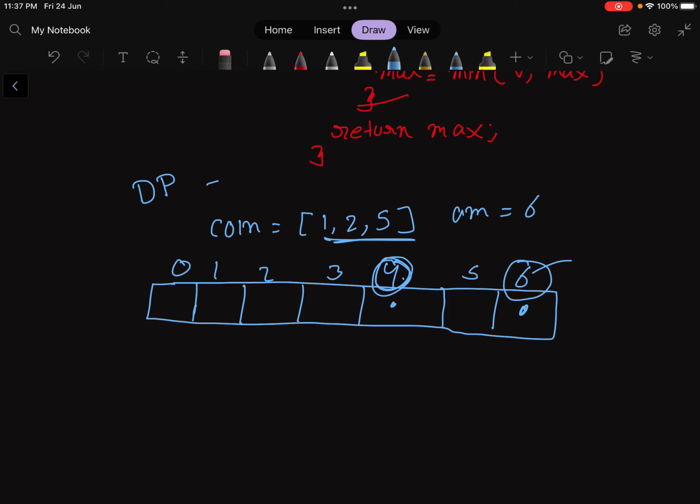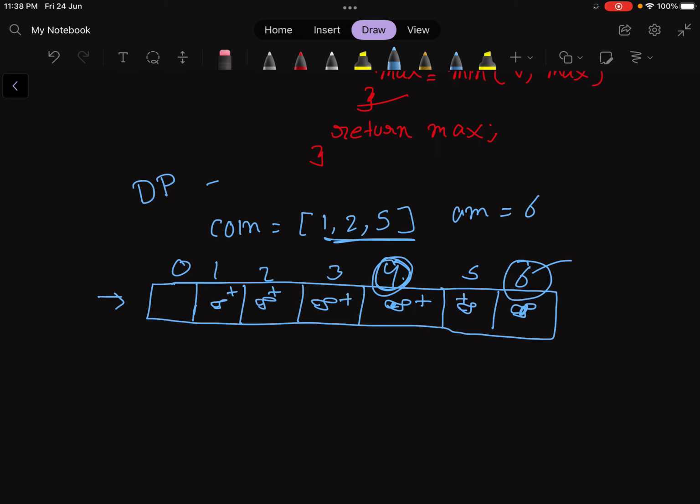Okay, initially we fill this array with maximum infinity number. Why? Because currently we don't have any minimum coin, so we will store the maximum integer here. This is the positive maximum data, and this is our base case.